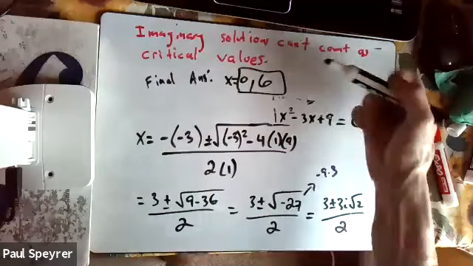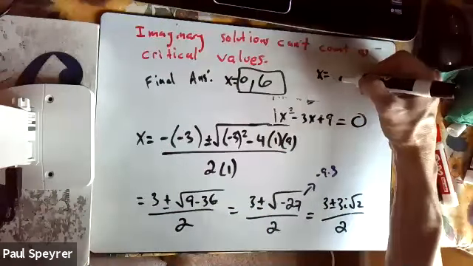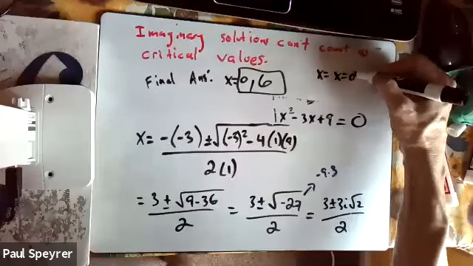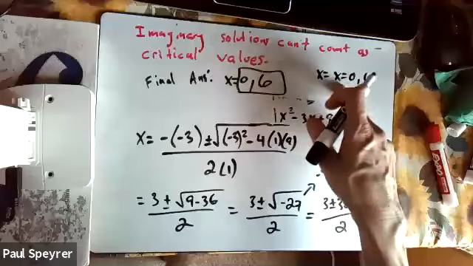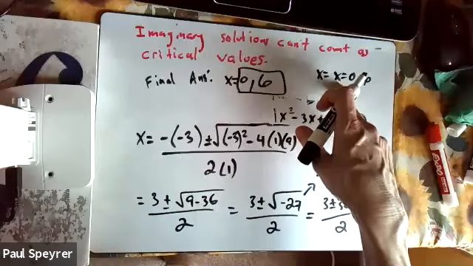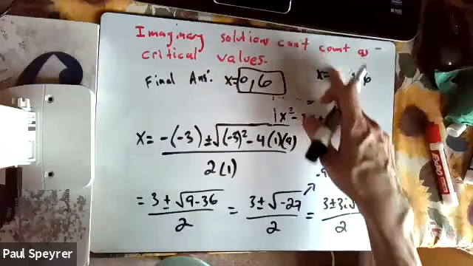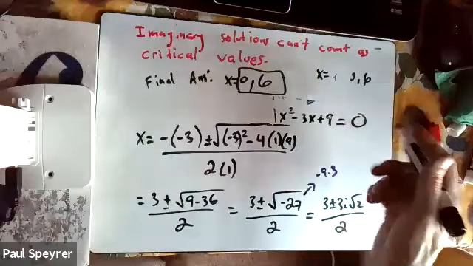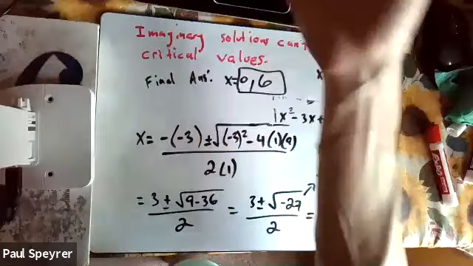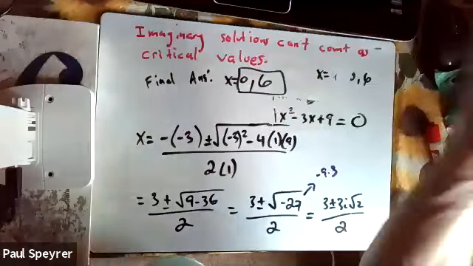So don't put x equals and then x equals 0 comma 6, because remember, the answer box already has this. You don't need to type in x equals. If you do, it's going to mark it wrong. So you just put 0, 6. Okay. This specific question wasn't asking for the absolute max or min. So again, you have to read the directions.